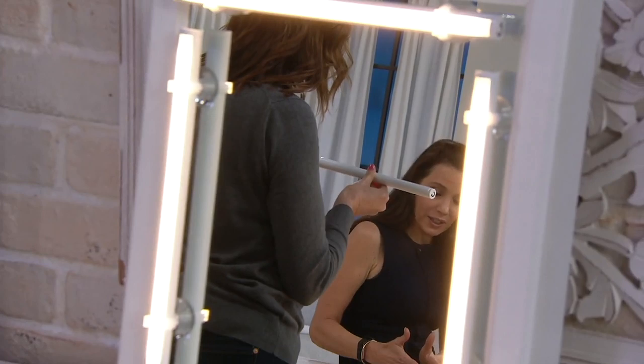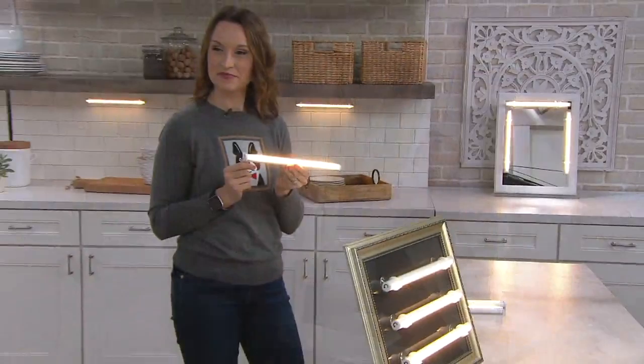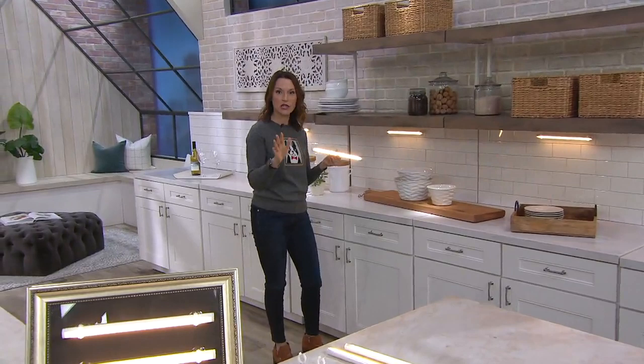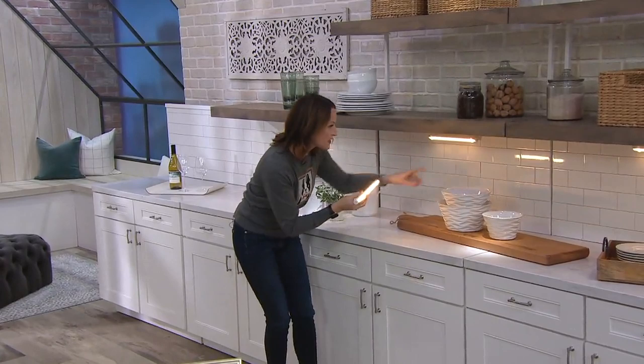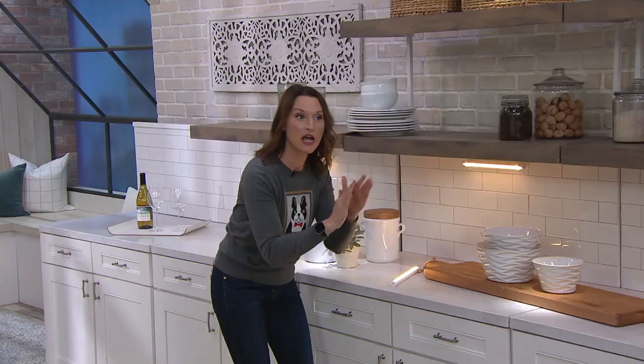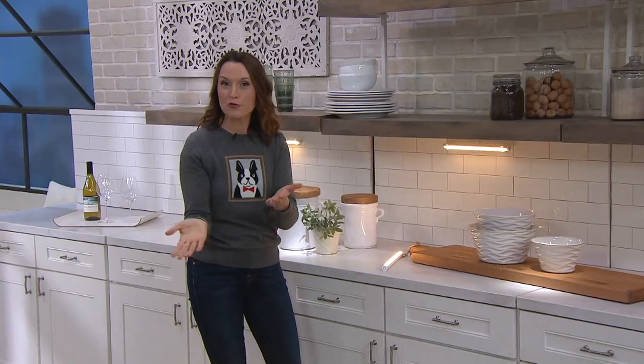As decor lighting, they're amazing. As emergency lighting, they're amazing. These are very popular — about a thousand have been ordered, so don't wait if you want them. The suction cups stay up as long as your surface is clean and dry and free of debris. No grease stains in the kitchen, no dust on surfaces, no toothpaste on the mirror if you're putting them on glass. We put these up a few hours ago and they're staying strong.